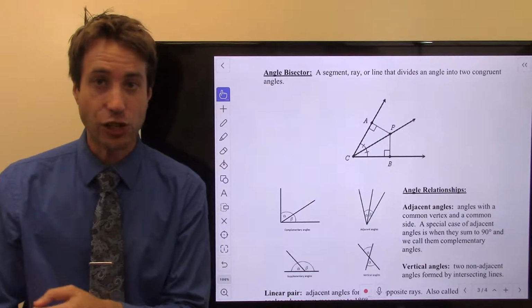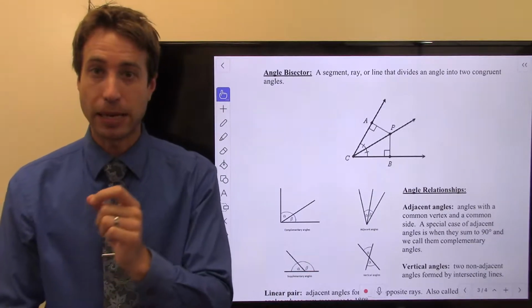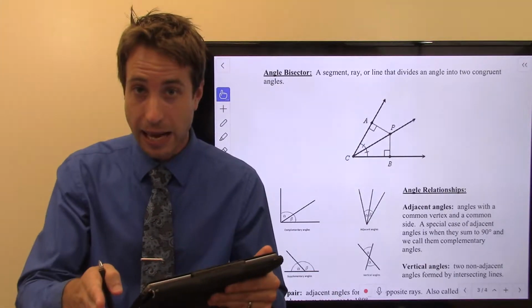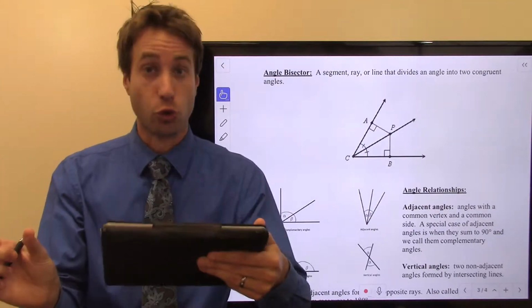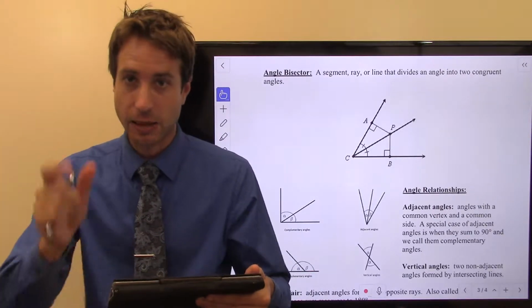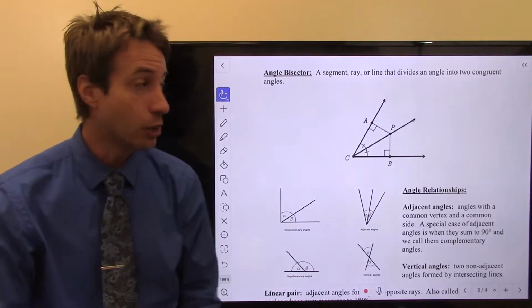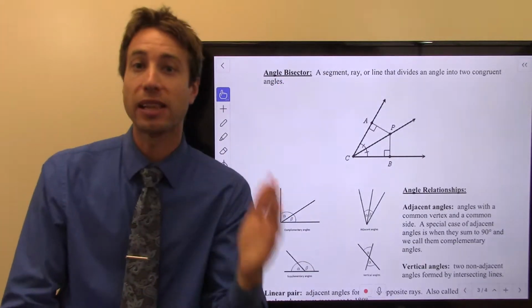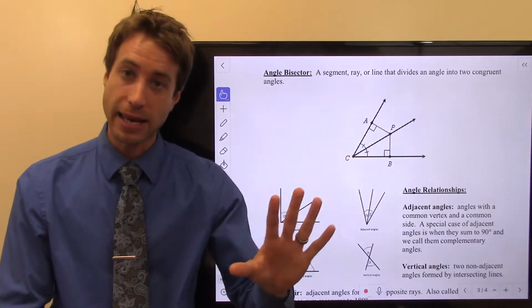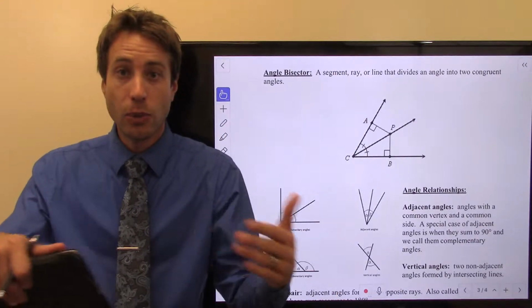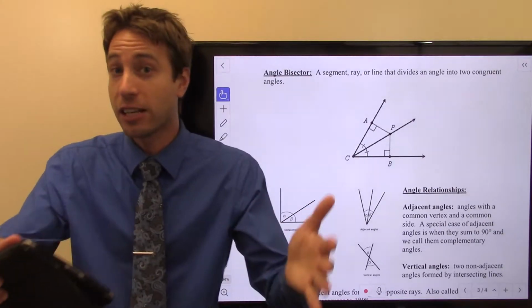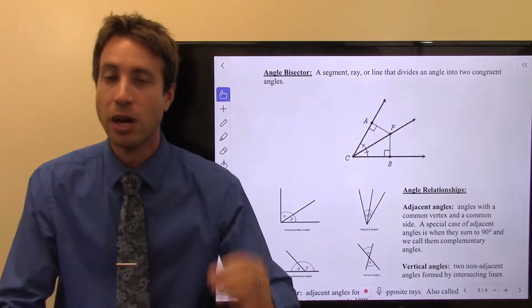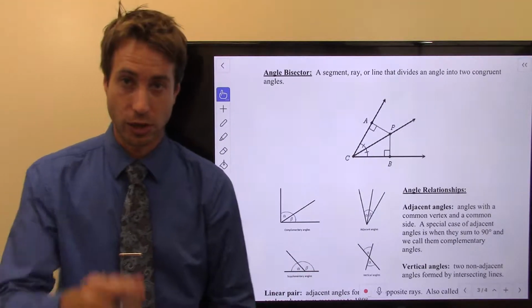In the previous section, we talked about a segment bisector, right? And what we said is a segment bisector will divide a segment in half. So you get two congruent segments. It splits it right down the middle through the midpoint. Well, here we see angle bisector, right? Yet another relationship between line segments and angles. And if you remember our essential question, we asked, what do angles have in common with line segments and how are they different? How are they the same? How are they different? So we're working our way through so that you can answer that question. All right, so here we go.